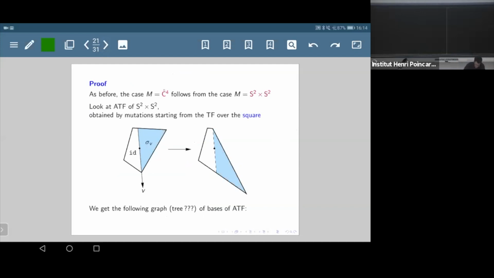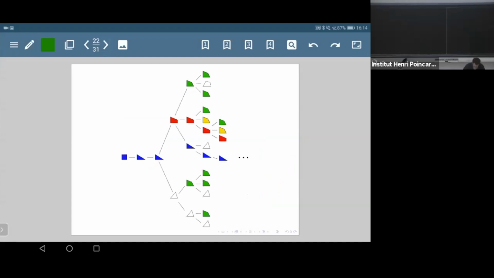And the proof is similar, but you see here you start from the usual S2 cross S2, and then, as already Renato did, you come to this one, and then you get triangles, and then sometimes from triangles, triangles, and then fourgons, and then from fourgons, fourgons or triangles, and then you get a much richer graph, which is probably a tree, but we don't know that. So I'm a bit fast here. So you get this picture.